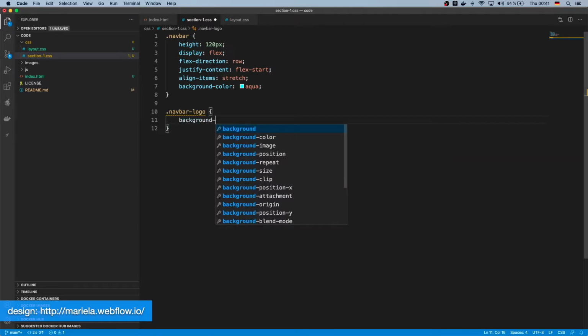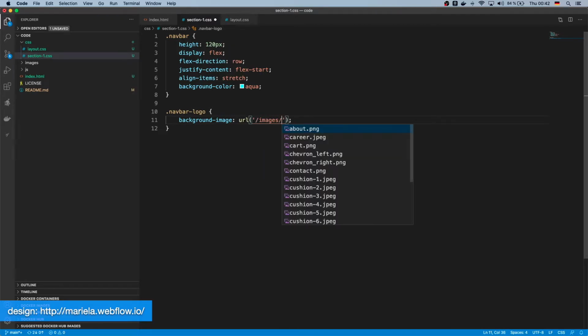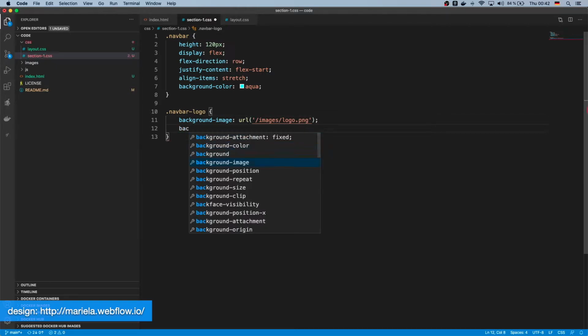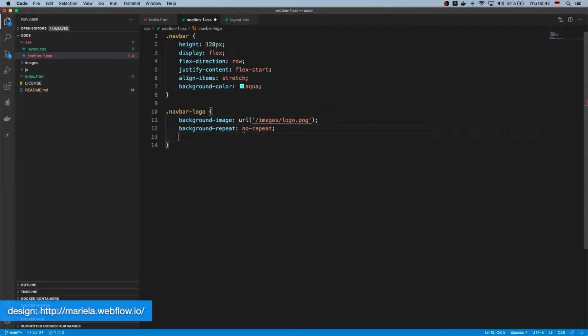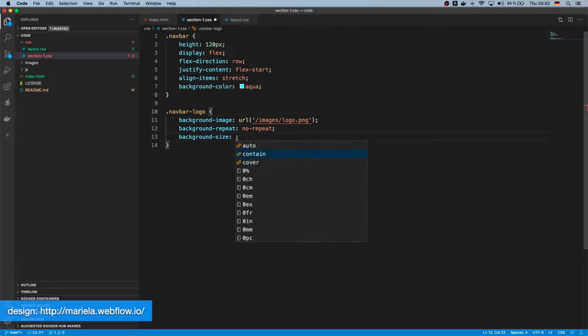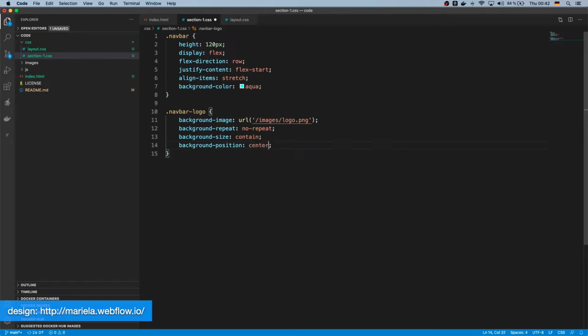So let's just go ahead and say background image. And this is going to be in the images folder. And I believe it's logo. Okay, so background repeat is going to be no repeat. Background size is going to be contained. Background position will be center.